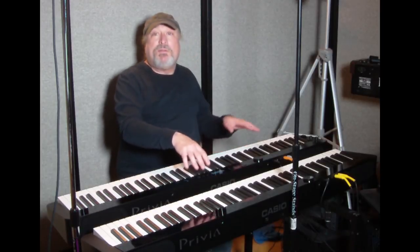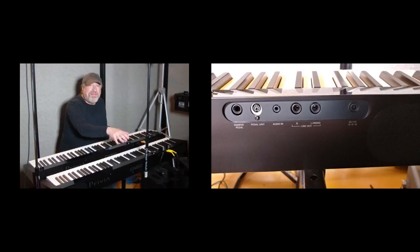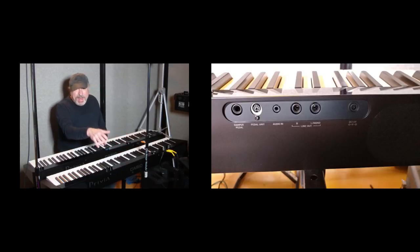Now, going into the back panel on each one of these, we'll start with the PX-S1000, and that has basically a damper pedal input, and that's the on-off type of damper pedal. So any damper pedal will work. Make sure you get a universal one so you can use it on any kind of keyboard if you move it to another. That way you've got a switch for polarity on the other side.